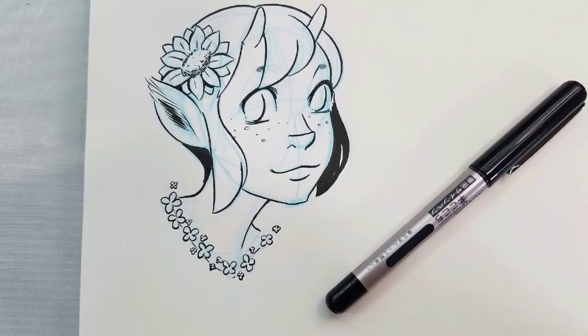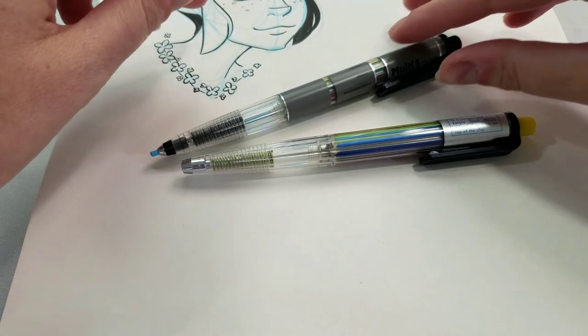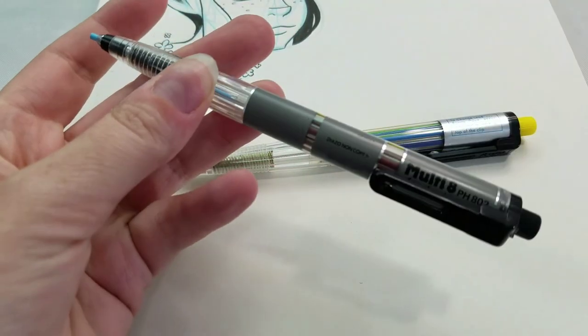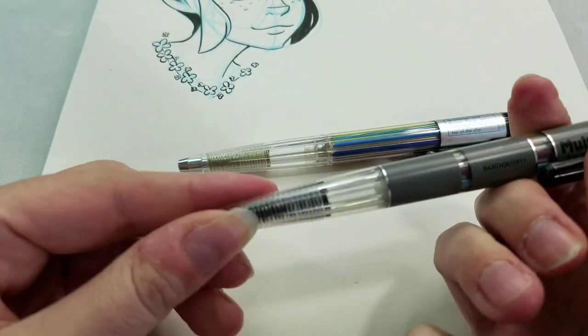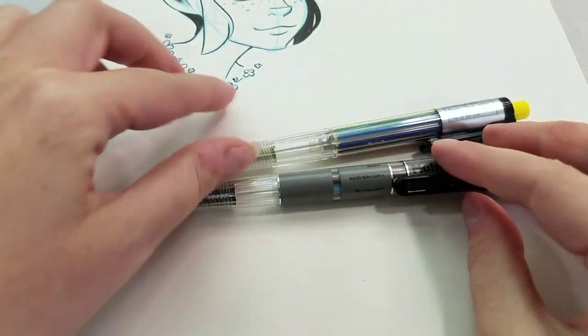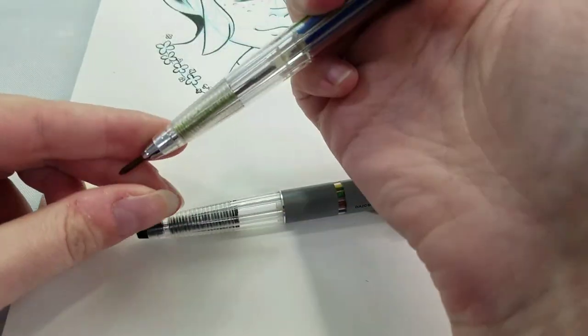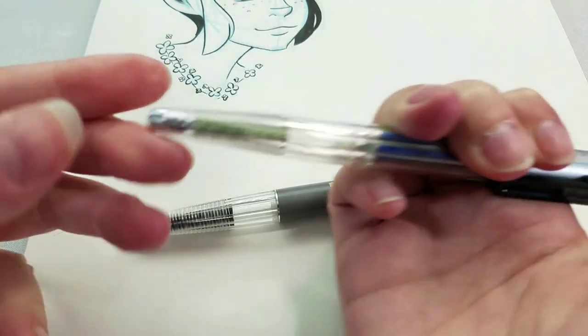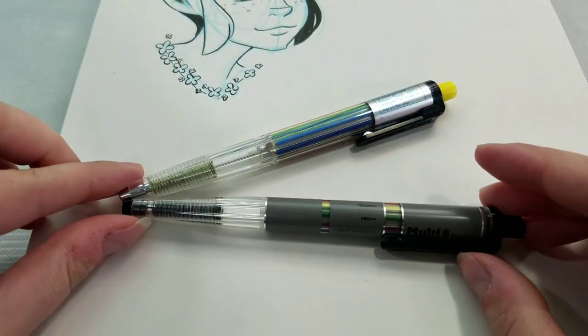So that was a whole lot of talking, but we still got to talk about the verdict. What do I think of the Multi 8? It's definitely more interesting than your average lead holder, but the fact that you have to use Pentel Multi 8 lead is quite limiting and it may be difficult to find. You may prefer to use your favorite brand, or you may even wish to put graphite leads in rather than colored leads. For folks who like to work large, this could be a great addition to your toolkit, although it's not recommended for school use.